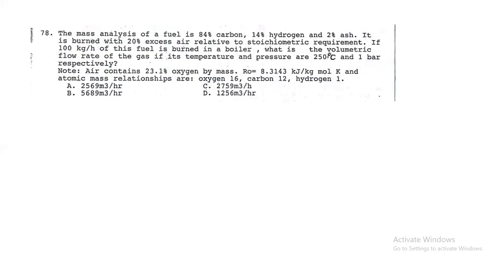So, paano tong problem na to? So, hinahanap natin dito yung volume flow rate ng gas. So, syempre, first, kunin muna natin dito yung air-fuel ratio. Para makuha natin yung air-fuel ratio, so, air-fuel ratio is equals to 11.5 C plus 34.5 H minus oxygen over 8 plus 4.3 times S.